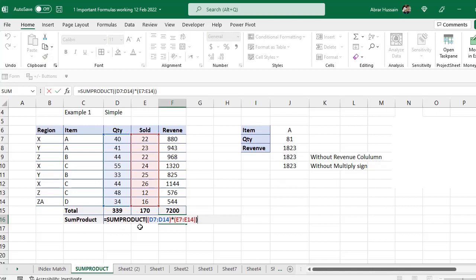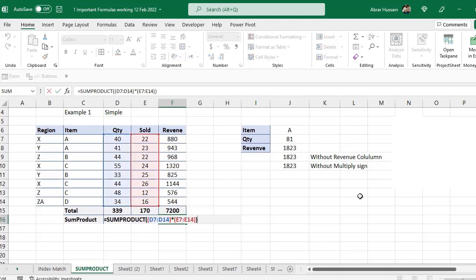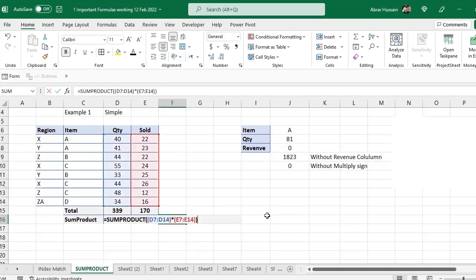Now here you see SUMPRODUCT. So this bracket is for this whole formula. Now this one is only for ranging this column, and this one is only for ranging this column, and then I am using this bracket. So here you see I have a SUMPRODUCT. Even if I don't have this column, no issue, I will have a SUMPRODUCT here. I can obtain that. It's ranging this column and then this, and multiplying each one with each other. Each cell is multiplied with the next one with this multiplication sign, and it's giving you the SUMPRODUCT. So this is the very basic example.